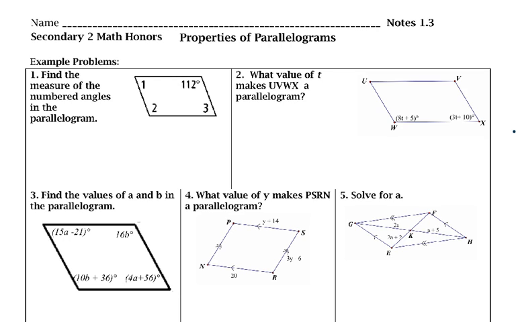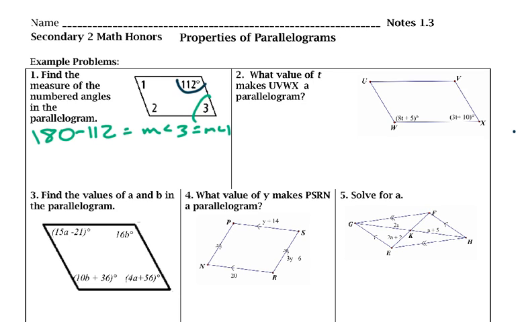Okay, so on numbers 1 and 2, they're both the same idea because they're using consecutive angles. And so number 1, it says find the measure of the numbered angles. So find angles 1, 2, and 3. So if I know this one is 112, I know that one's 112. Why? Because they're opposite angles. So how would I find 1 and 3? Well, if you find one of them, then you found the other one. So what do I know about, let's just say 112 and angle 3? What do I know about them? I know that they're supplementary. So 180 minus 112, and that will give you the measure of angle 3 and the measure of angle 1. So I'll just let you go ahead and come up with that.